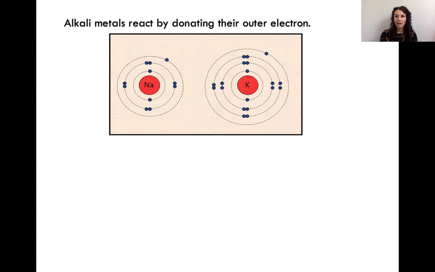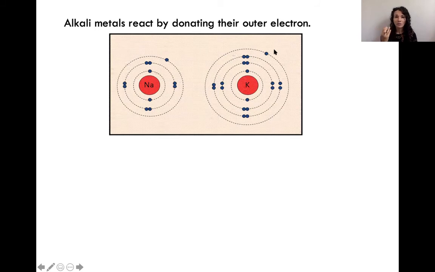Okay, so now we're going to look at an explanation of why the reactivity increases as you go down the group. If you remind yourself of your table, lithium was the least reactive, sodium is in the middle, and as you went down the group and got to potassium, it became very reactive. So we're going to look at an explanation of why that is the case. Remember, all alkali metals have got one electron in their outer shell. Here is sodium, you can see one electron in the outer shell. Here's potassium, one electron in the outer shell.